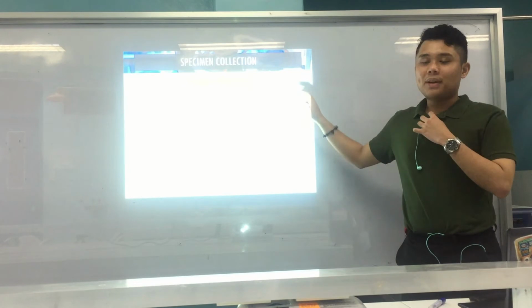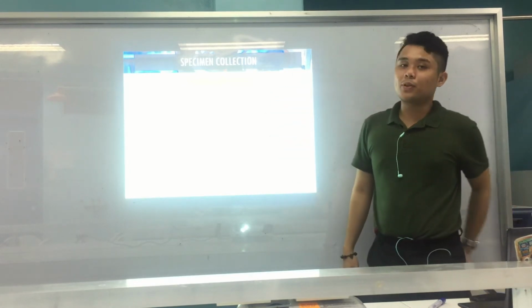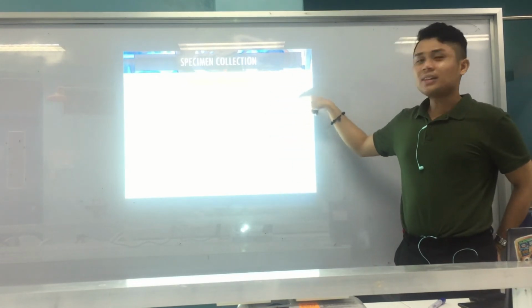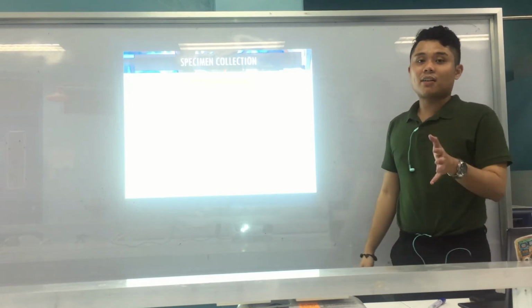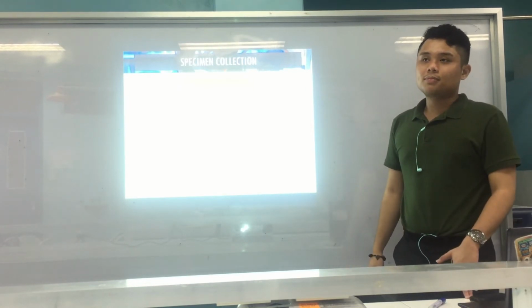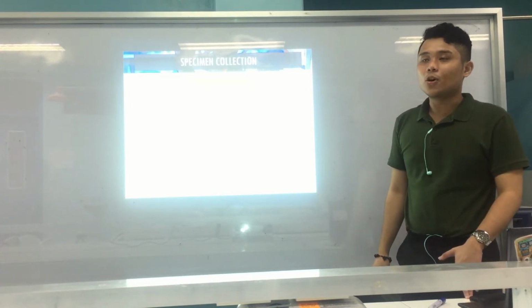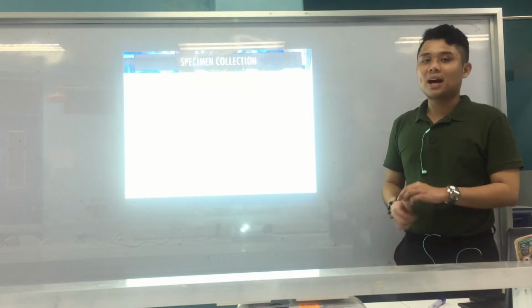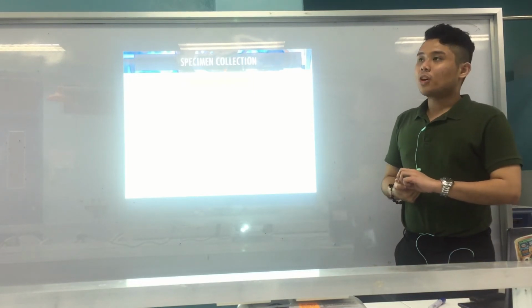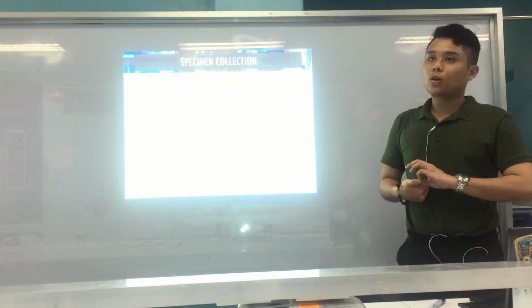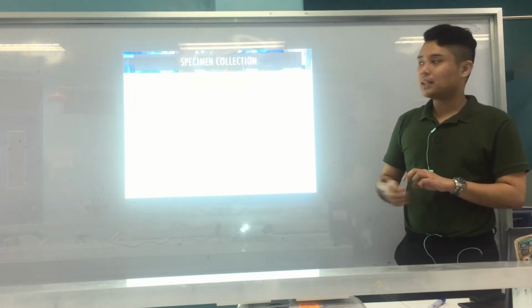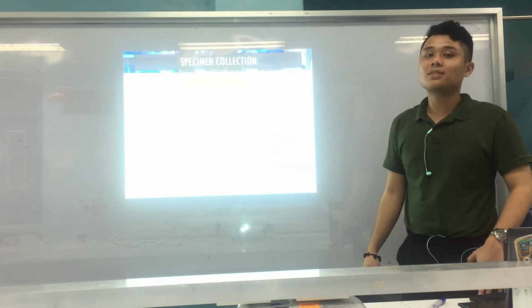And it should be placed in a dry, clean, leak-proof container. As you can see, it only needs to be clean, not necessarily sterile, because again, your stool already contains a lot of normal flora, normal enterics. Okay, but of course, since we're looking for culture, we can use sterile containers. But a clean, dry, leak-proof container will suffice.